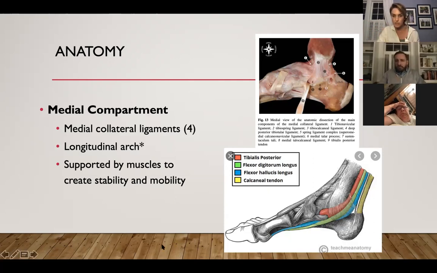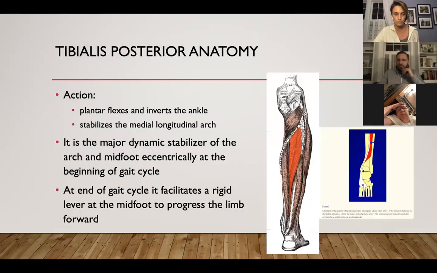These colors here are the muscles that are on the inside part. Specifically, the one in red is the one we're going to be focusing on today. It attaches to this navicular bone here, and we will talk about why it's so important. It plantar flexes the ankle, so it points the foot, and it moves the foot in.